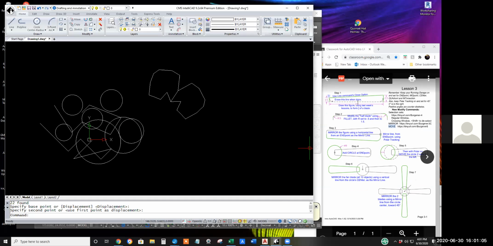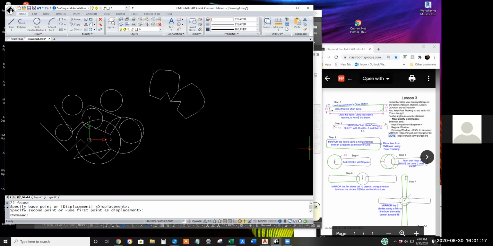All right, let's work on page 3-1 and end up with this 4-blade ceiling fan here. Notice the blades are a little fatter at one end than they are at the other end. So our first step is to make a shape of half of a fan wing.